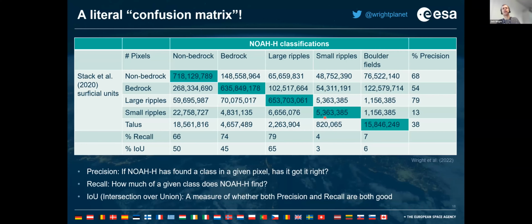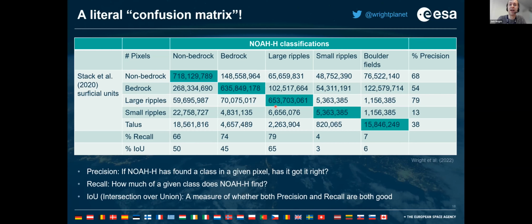Now, we were just eyeballing that, just looking at it to compare them qualitatively. But can we do any better than that? We can quantitatively compare the 2 products by creating something called a confusion matrix. The takeaway message from this matrix is that we have an expertly created product, the human geological map, and we divided it into pixels that overlap the pixels in the classification of the NOAA-H products. And for each pixel that the human beings classified as, let's take the example of the large ripples, say, how many pixels did NOAA-H agree were large ripples?